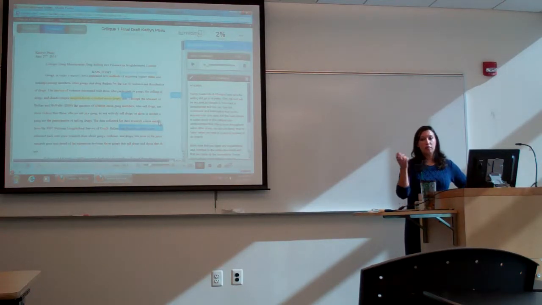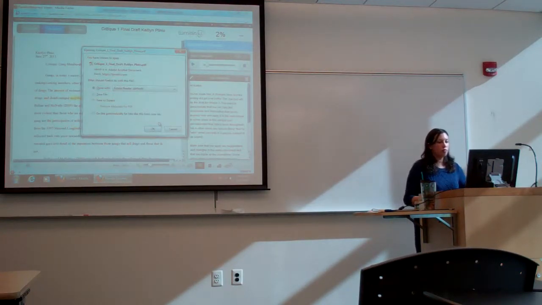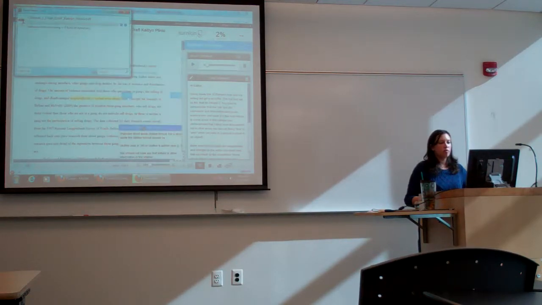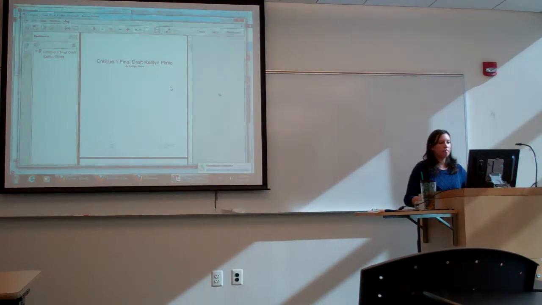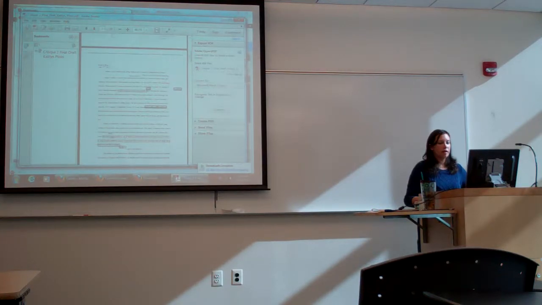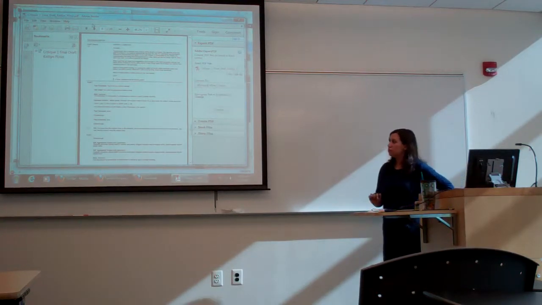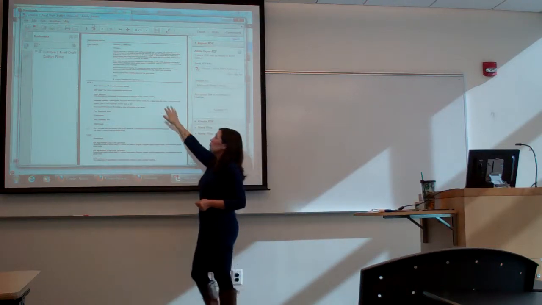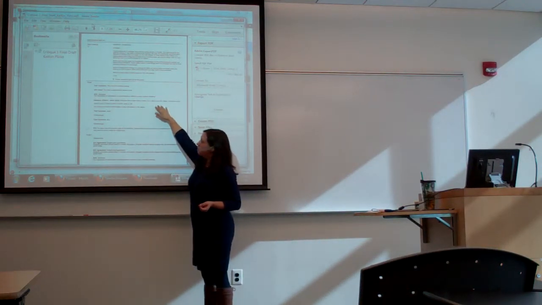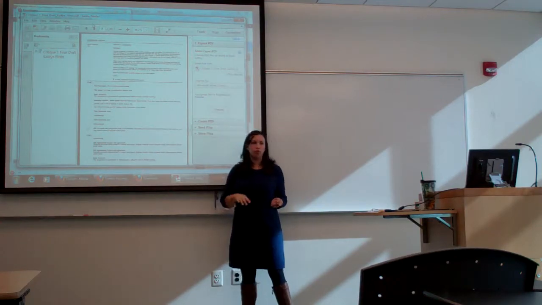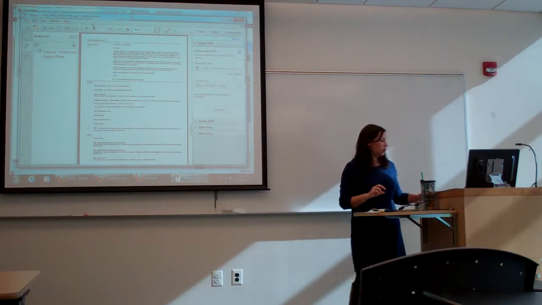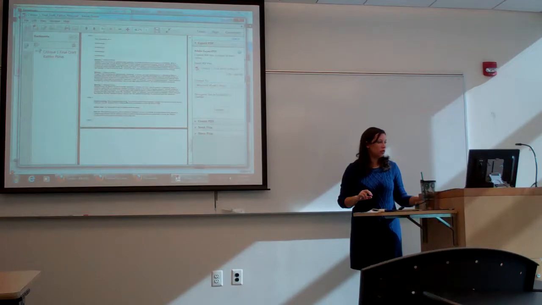in a couple different ways, so they can see it on the screen. If they go to print it though, they will see it also all at the bottom. So they get sort of a nice page. They can see all of your comments in the area where you make them. Let me scroll down. There we go. But at the bottom, it will be sort of a synopsis of all the things that you said to them. So this was my note to her, and then these were all of the blue and purple comments I made along the way, so they have them in another spot as well.